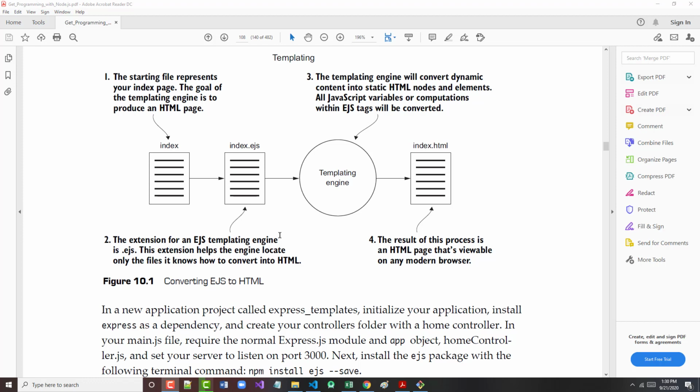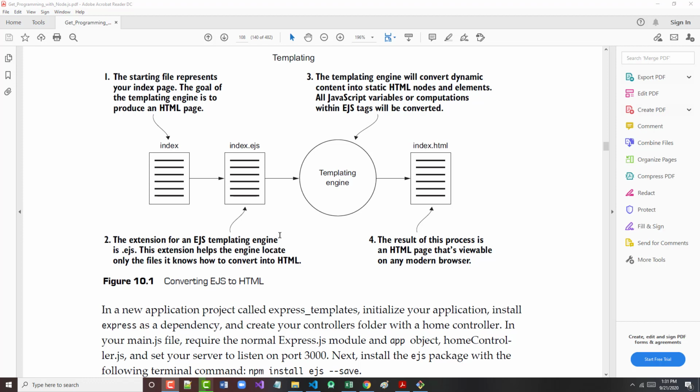And that's what they're showing you on page 108 in the picture. I'm not going to read it, all right, but let's just look at it. So again, as I mentioned, you're going to have both an index.html file and an index.ejs file.